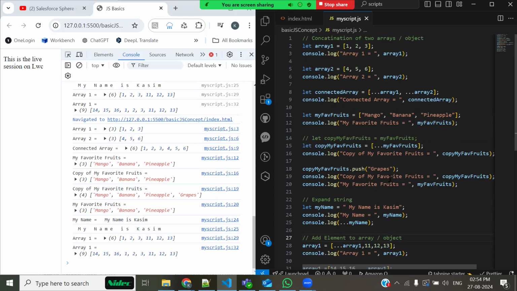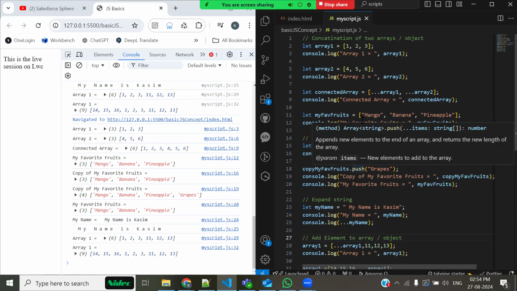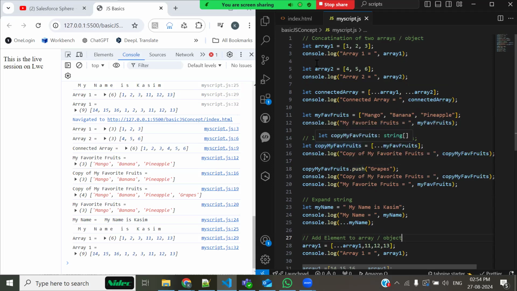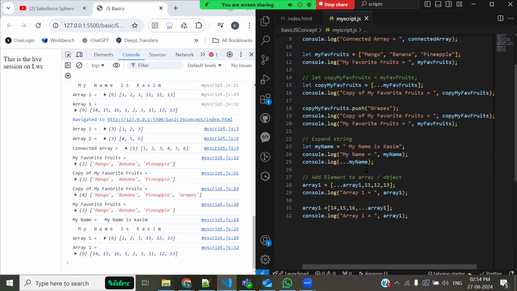In my experience, in most circumstances wherever you want to create a shallow copy, you will use the spread operator. So that is one prime benefit of the spread operator, and it can be used for three different purposes. It can be used to concatenate, to combine the values of arrays or objects.